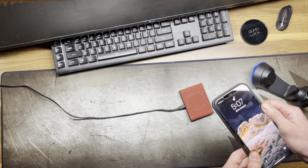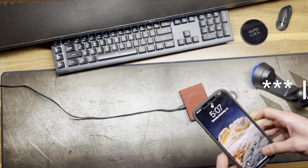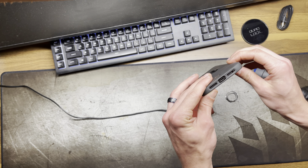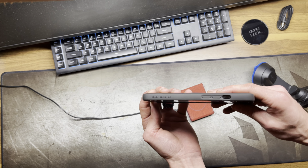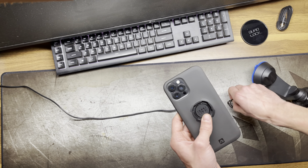I'll grab another wireless charger here and let you know if it works with any of the other ones I got laying around. But I'm actually pretty satisfied with the case. All your ports are cut out very nice. It looks nice. Overall impressed.